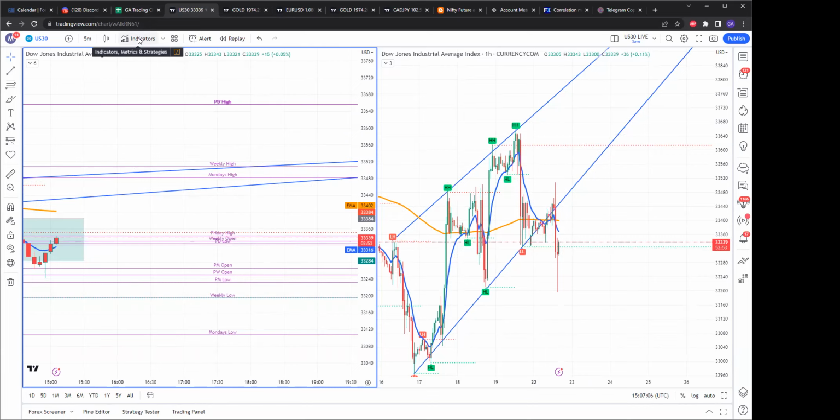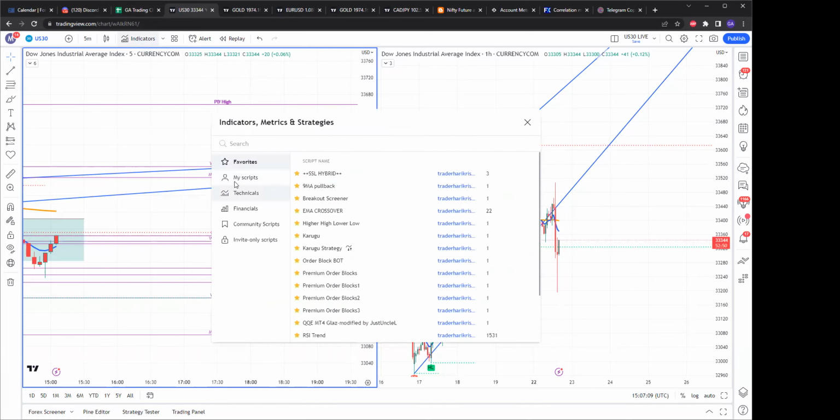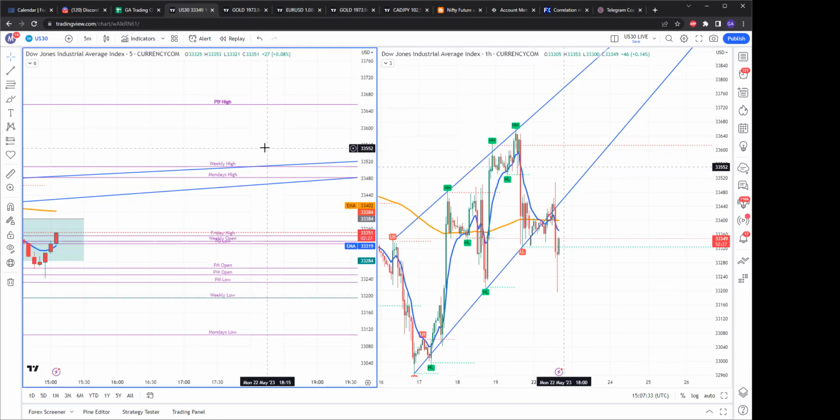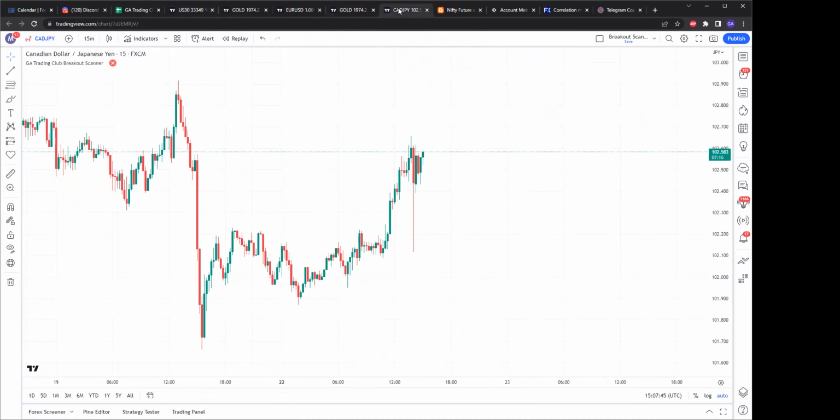I will also be taking off the semaphore indicator, if there's anybody in here who uses it. This is an indicator that I developed, or adjusted, way back. It is no longer part of the strategy that I use. The strategy we use, from when I started this club, is the breakout scanner, the high, low, and trend, and the reversal. So I'll probably be taking the semaphore one offline unless there are people who use it, but it really does not align with any of the strategies that I teach anymore. I don't see a reason to keep it out there. I'll also work after this meeting to figure out what's going on with the breakout scanner.